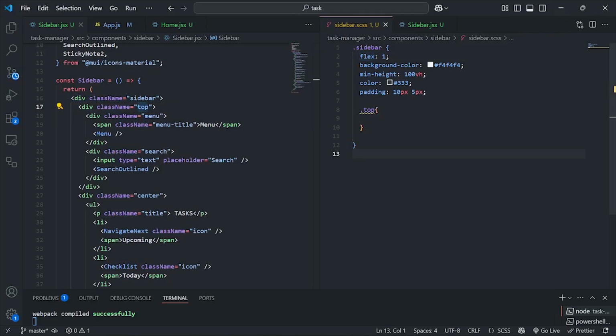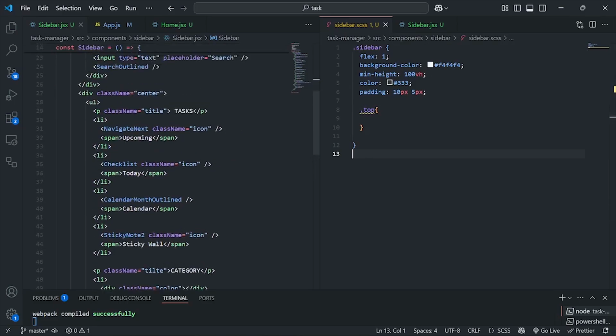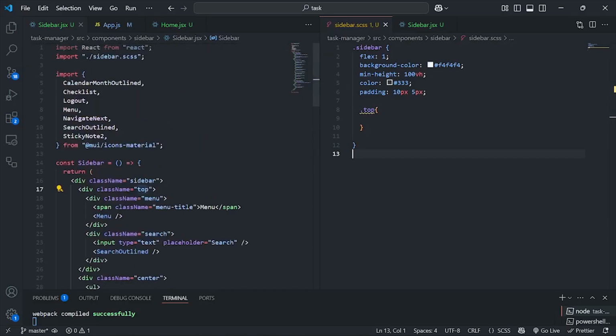So one major characteristic of Sass is nesting. So we can make our SCSS code or our CSS code look the way our HTML code looks, the way the divs are arranged and everything. So this is what I'm saying. You know, this top div is inside this sidebar. So in the same way, I can do it like this in Sass. Although this is not majorly a beginner's tutorial, I'm just going to follow along with the project so you can learn more on Sass at your own leisure time.